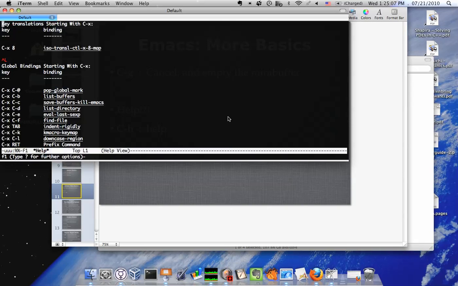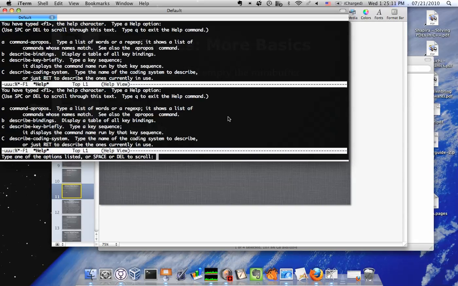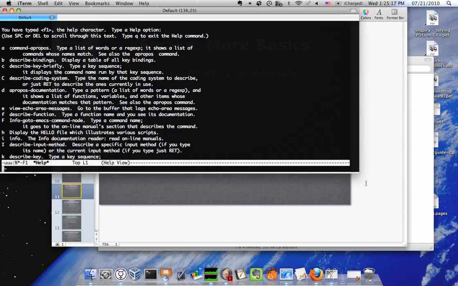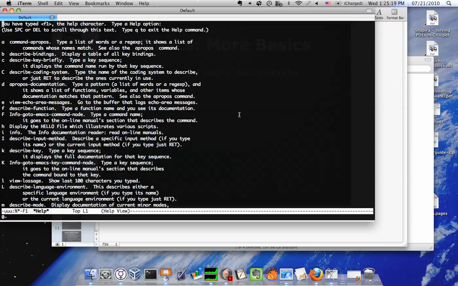It says type question mark for further options. So I type question mark. Okay, and it gives me a bunch of options. So if I want to, I can search for a command. I can get help on that command. I can look through the documentation. I can describe functions.